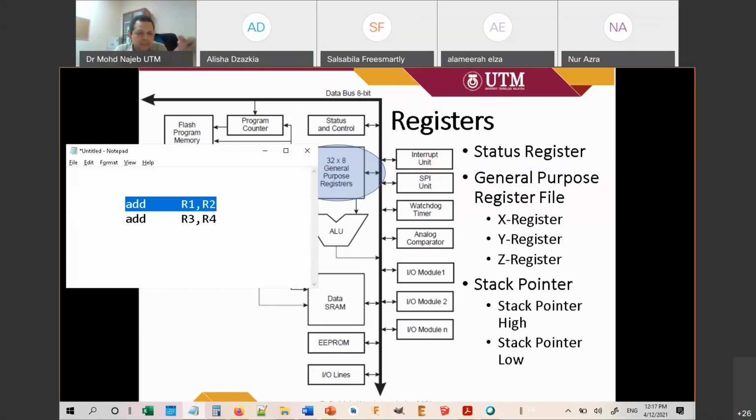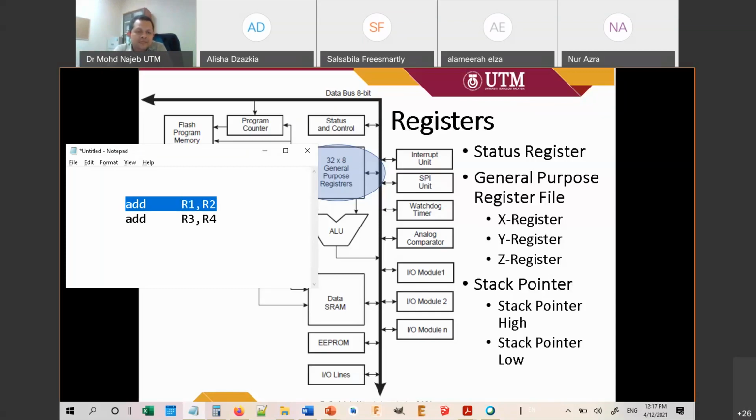So this is one line of process in assembly language. And you should already know that in C programming, you use the term compile, right? So this is also something like compiling.